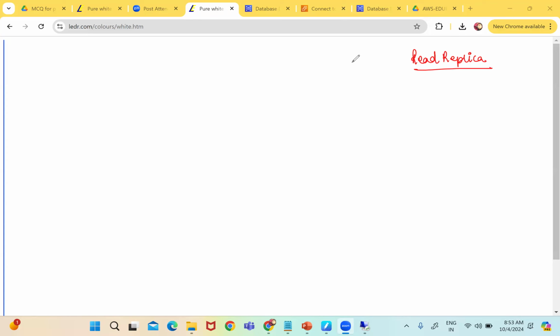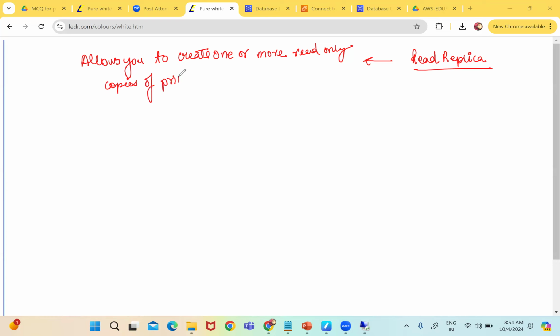Yes, a read replica allows you to create one or more read-only copies of your primary DB instance. Let me take a simple example to make you understand this.